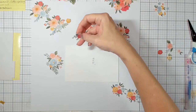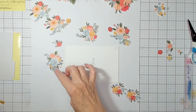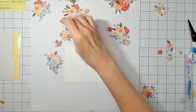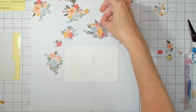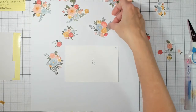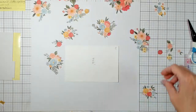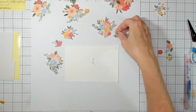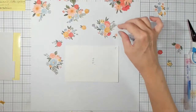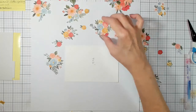Now, next to that, I'm going to put a little cluster of flowers. I'm going to leave about a half inch, and I've attached this one, but the rest I'm not going to attach because we're going to work from this one. Then the next one I want to use is this little cluster, and I'm going to leave about a half inch. And then I want to use this cluster, and I'm trying not to have it line up exactly like across on the page. So I'm going to use a little pink flower here, a little yellow flower, if I can find one, here. There we go. Just keeping that visual. This one is going to come that way, helping us to space things.